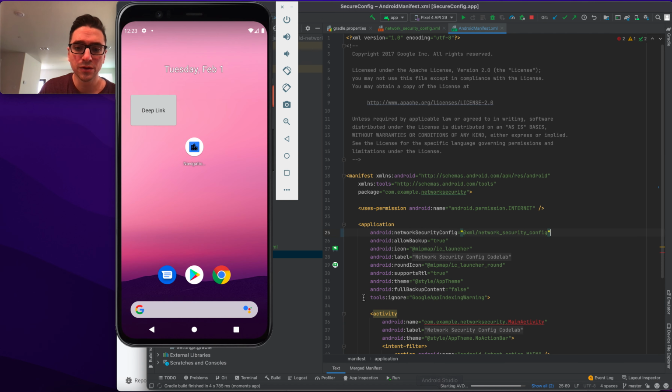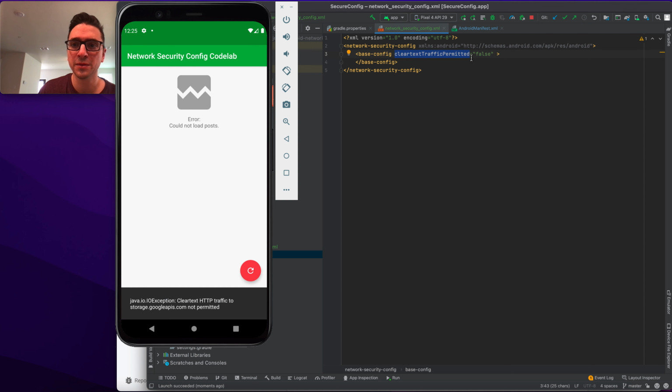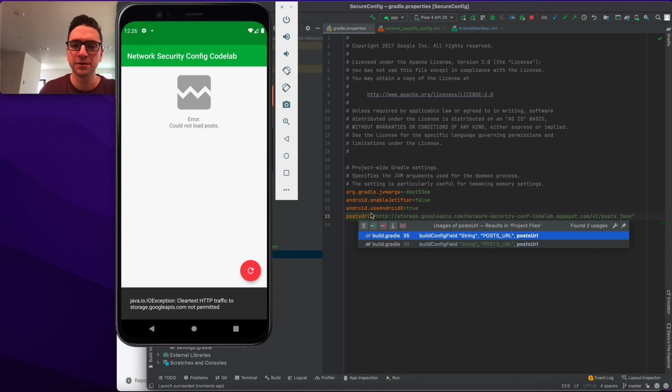And now I'm going to run it. So now we're using this network security configuration for our network, and we're saying clear text traffic permitted is false. It's failing. We're getting this exception here because you can see the URL is using HTTP. So this post URL is used to make the HTTP requests.